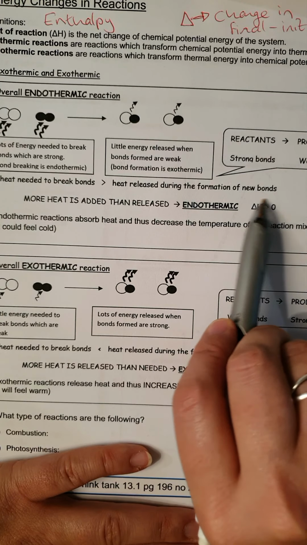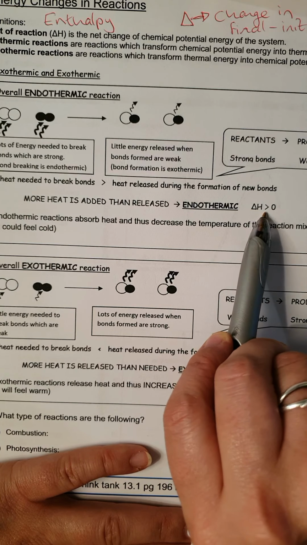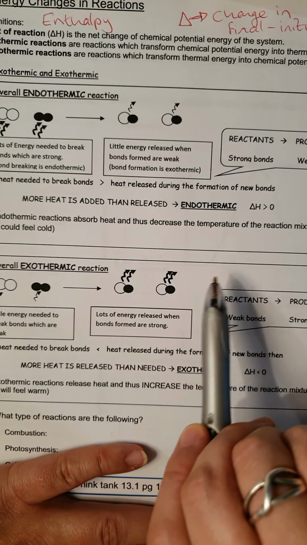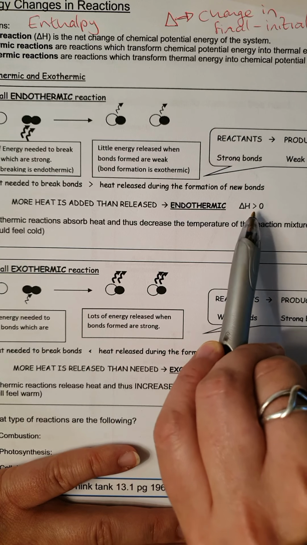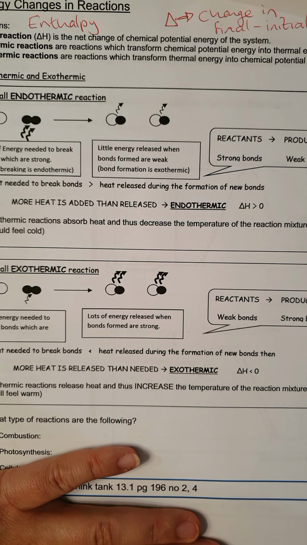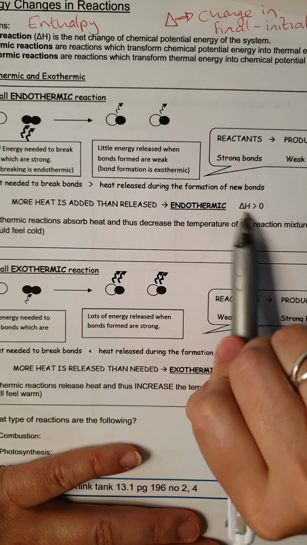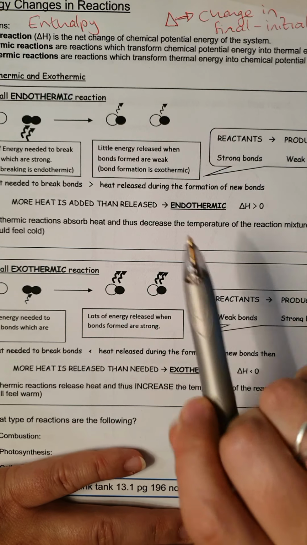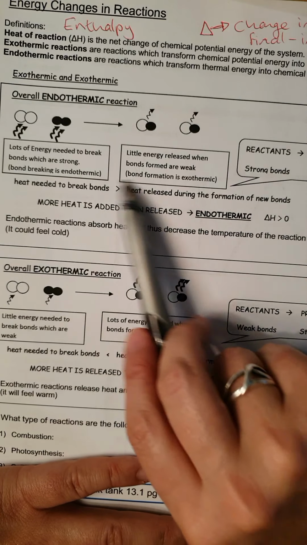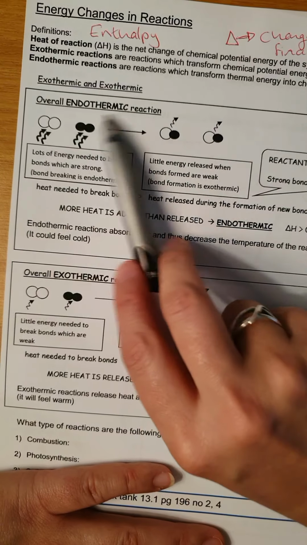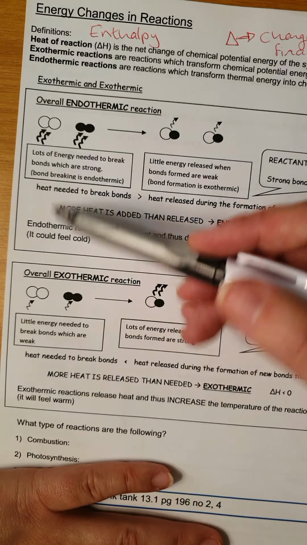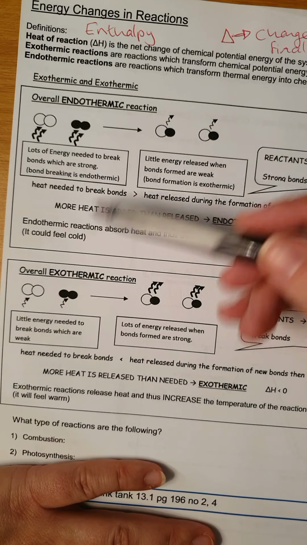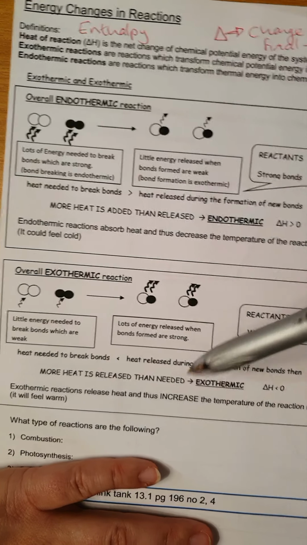Now, this might confuse you a little bit. My change in energy is greater than 0. Don't worry about that now. I will talk about that a little later in our lesson in the week. It's called looking at the enthalpy, or the heat of the reaction, and it means that it's a positive. Basically what it means is that if you look at it overall, our whole reaction took in more heat than what it released, and so overall it has a lot of energy in it.